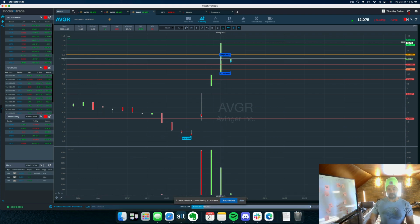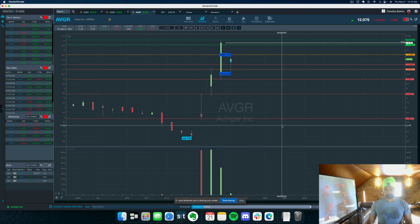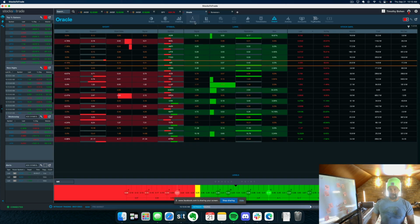If we call the median price on Wednesday 12 bucks, it still traded 25 million. So again, 400 million-ish in dollar value. You can trade $100,000 worth of dollar volume on that. Even today, not bad volume. Man, green every day. Shorts are stuck. A lot of red out there.